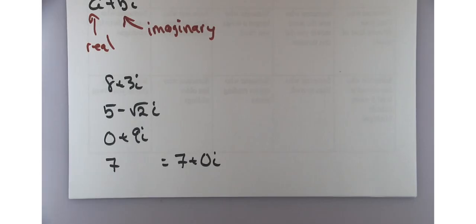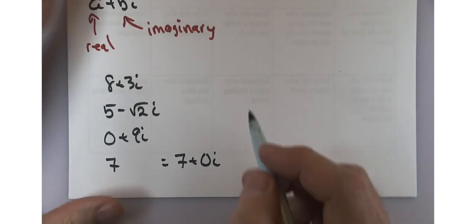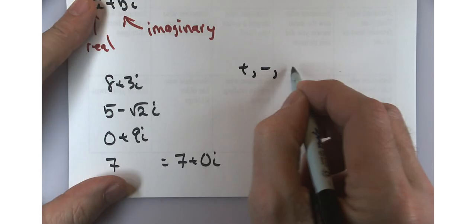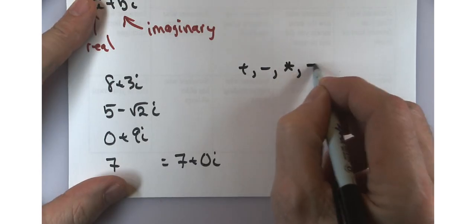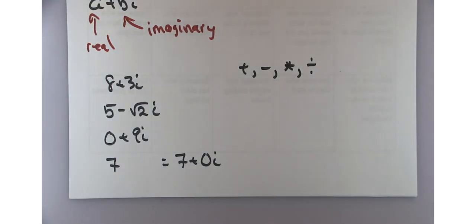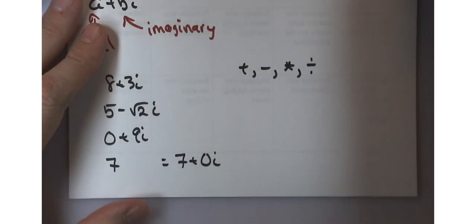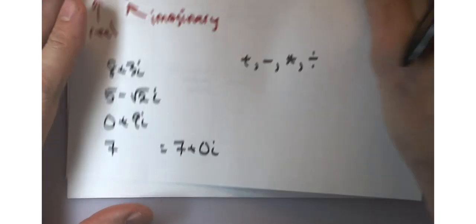And what we're going to learn to do today is add, subtract, multiply, and divide complex numbers. Now the reason we're studying complex numbers is because they're part of the solution to a lot of equations that we're going to deal with. But let's start on the friendly side first. And that is, we're going to add and subtract complex numbers.